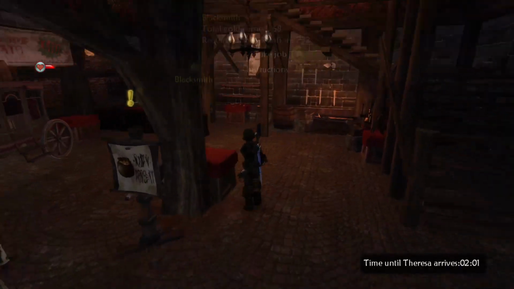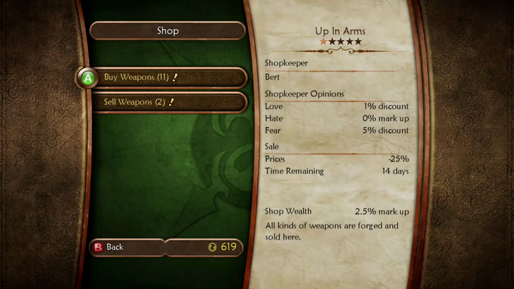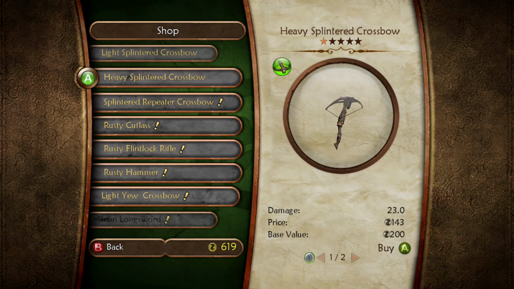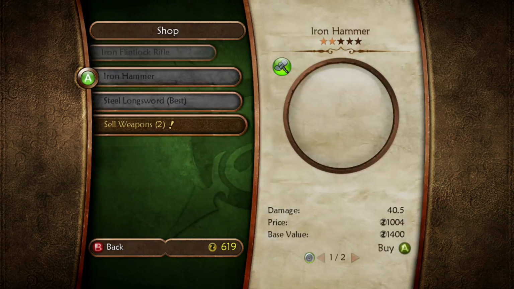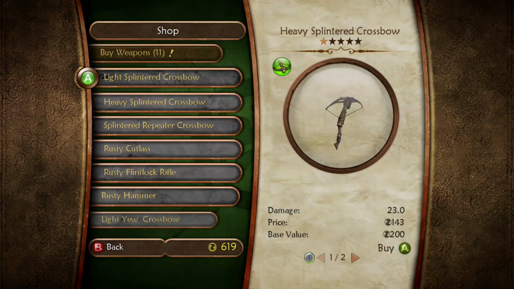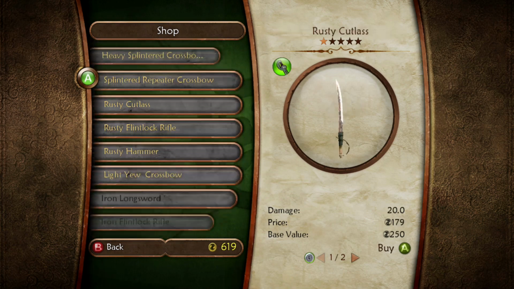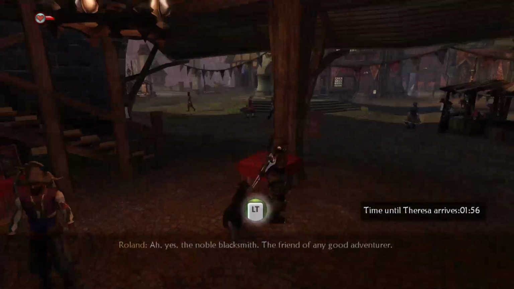Happy to help. The shops are closed, I think. Can we... Yes, we still have time. Okay. 25% discount. Perfect. Right, we got 619. We can't buy any of these, but we can get this crossbow, which is 30 damage. How can we compare it? Mine's a splintered. Oh yeah, mine's 20 damage. There's no point. Can't get anything good enough.